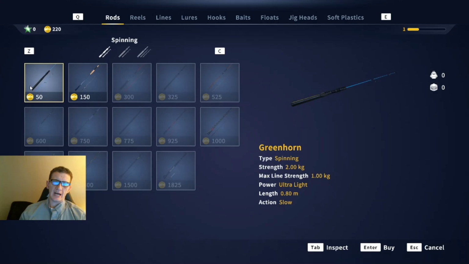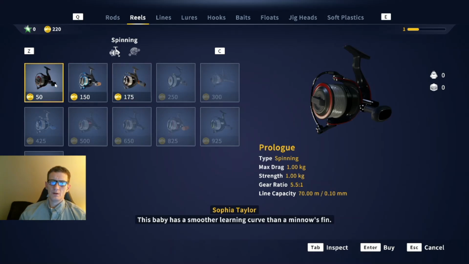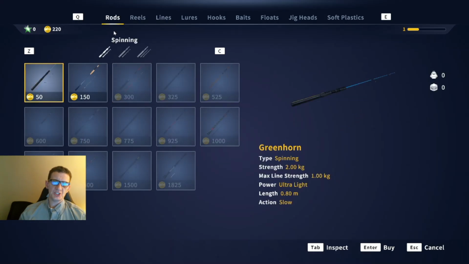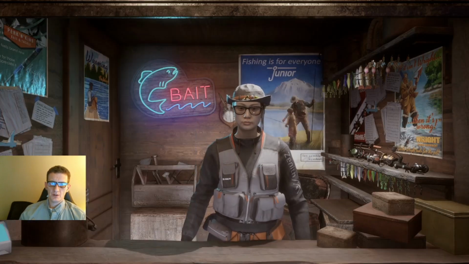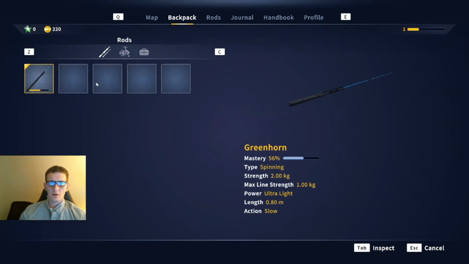Because then we can probably buy... Alright, let's just do it. Let's see if we have enough to do everything. Oh, we already have a greenhorn? We already have a greenhorn.